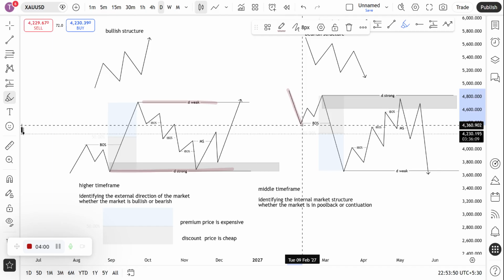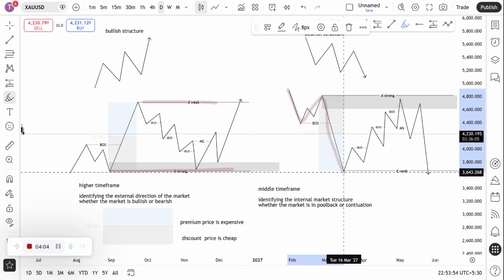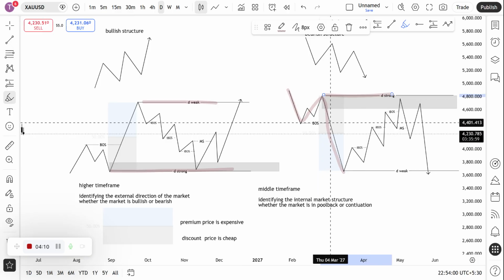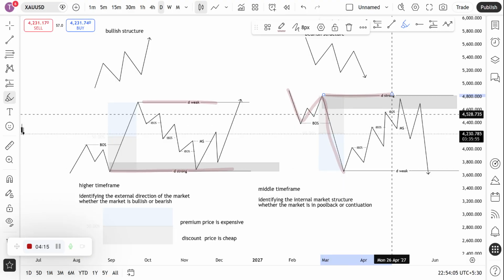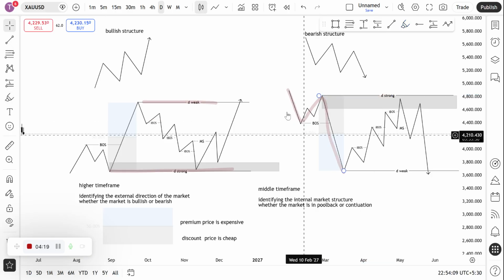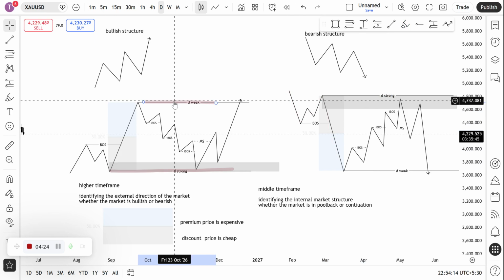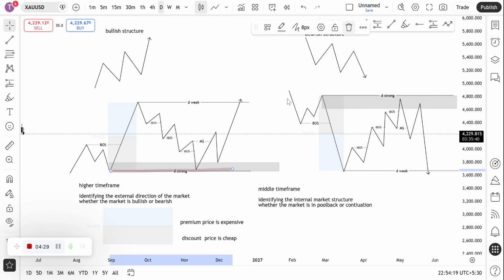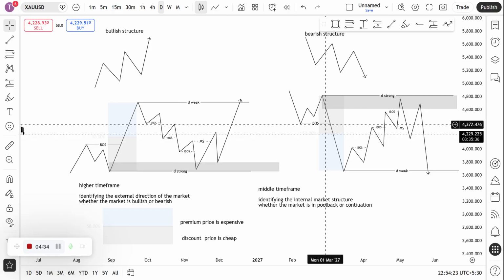The market came here and then pulled back to this point and then continued with the trend. So this is the highest point that causes the market to break the structure right here. And this is the lowest point that causes the market to pull back to this order block. Simple like that. Okay, so what next? Right now I identify the highest point and the lowest point, and then I mark them like this. This is the highest point of the day, this is the lowest point of the day, same as for the bearish market structure.